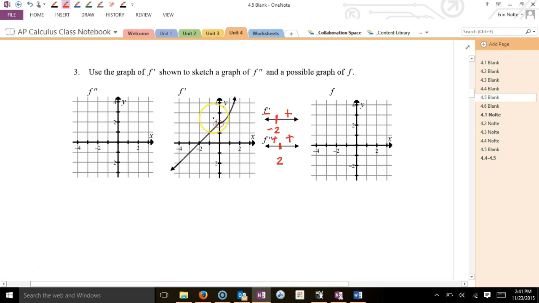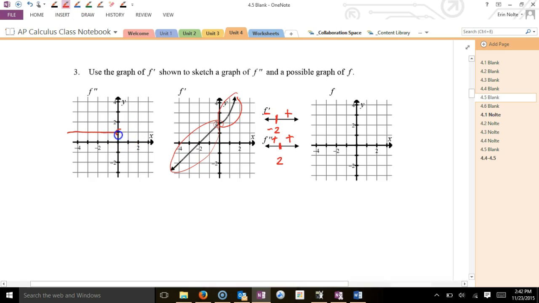What's happening with this function is it looks like it's a piecewise function. There are two different pieces: this side, and this side of this potential function. So I'm going to go straight to the second derivative and use the slopes of this. From negative infinity to the x value of 0, it has a slope of positive 1, and it's always a positive 1. So I can just graph that right here. And I'm going to put a circle at 0. Sorry, that was not a very good circle.